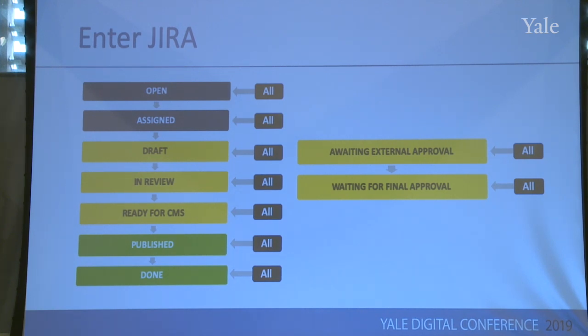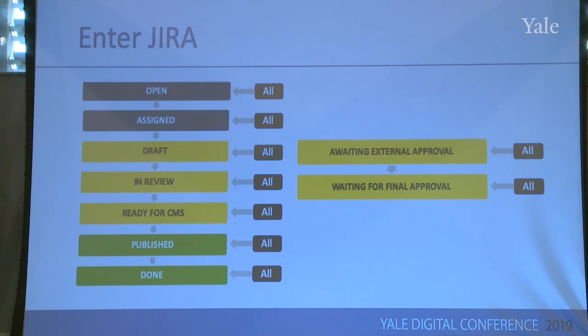When we're working on something, we need it to be sent out for external approval to a stakeholder. So that's a status that we decided we needed. And then, you know, ready to be put into the CMS, published and done. So this has worked really well for us. And it allows us to take into account every point that we move content through and to bring it from creation to completion. And this also allows us to include post-publishing concerns like social media promotion.